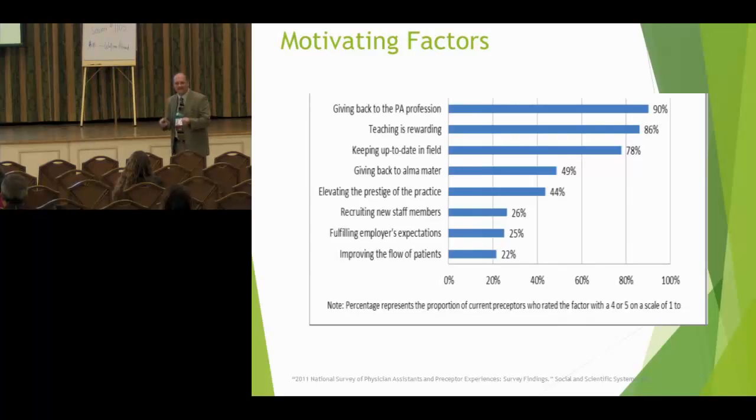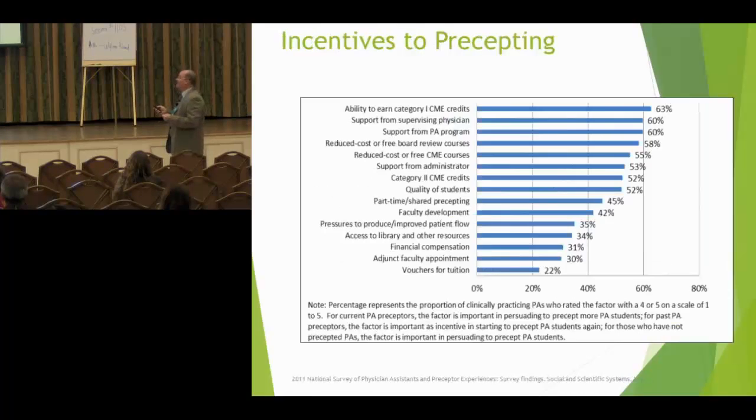So how do we tap into that when they have other things going on that may be challenging, when the preceptors have challenges? They want Category 1 CME. Well, that's just come on board. That was something that our committee worked on, and it's great that we can offer that to preceptors now.